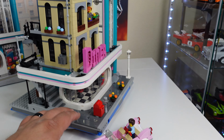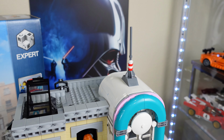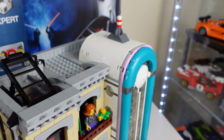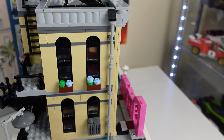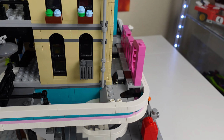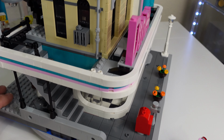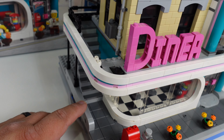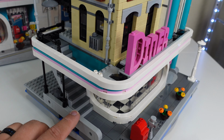Okay, let's start off with some details, everybody. Start off with the roof. Basic. It does have an antenna structure, and then it does have an internal access, like a vent roof thing. Stair access is in the back. Coming down the side while we're here, you can get a look at some flowers chilling in the window. We do have an AC unit. In that window, we do have a nice little light. But check out how these stairs work. I thought this was really cool, everybody. Kind of an outdoor stair area, kind of like sealed in through this little wall. I thought that was kind of unique how they did that.